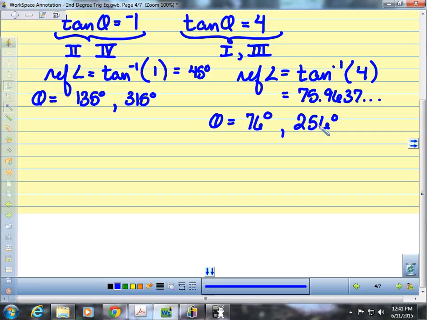Can I do the equal check with 135 and 315? I absolutely can, right? Can I do the equal check on 76 and 256? Can we do the equal test on those ones? No, why not? We round it. We're going to have to test the 2 sides. We'll type in the right-hand side, see what we get, type in the left-hand side, and hopefully they will be very, not equal, but very, very close to each other because we round it.